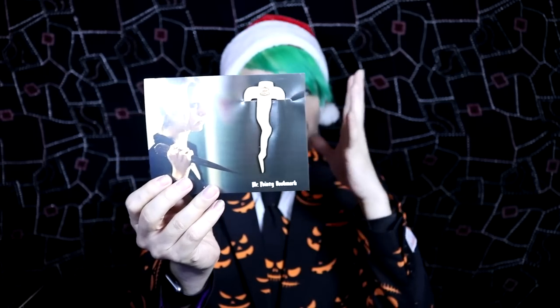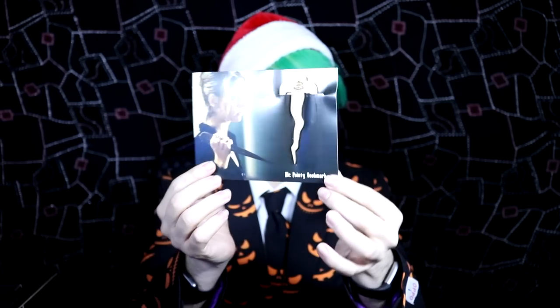Oh, we've got Buffy! I'm ecstatic that we've got something Buffy. I haven't even read what it is — I don't care, it's Buffy. I grew up on Buffy, I'm a massive Buffy fan — Willow all the way. I need to do a dark Willow makeup at some point. So it's a bookmark — Mr. Pointy bookmark. That is proper, proper random but I love it. I'm a big reader so it'll come in handy. To have something Buffy in here is insane. All this box is missing is something Rick and Morty — I think I would lose my mind.